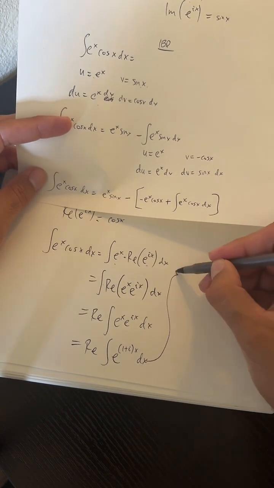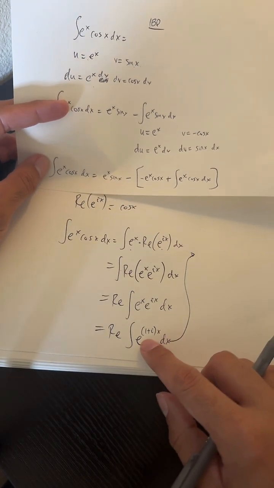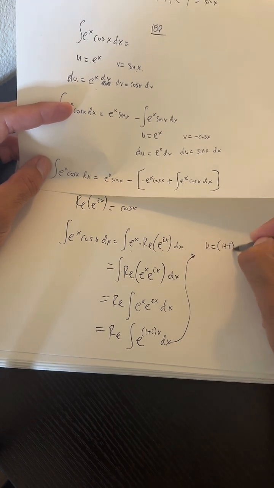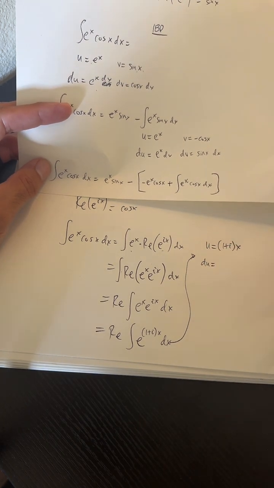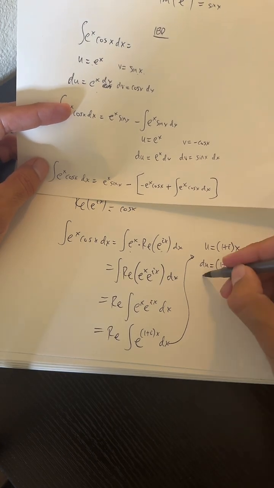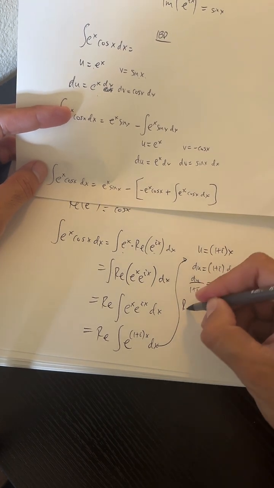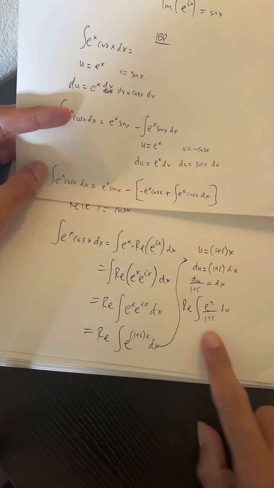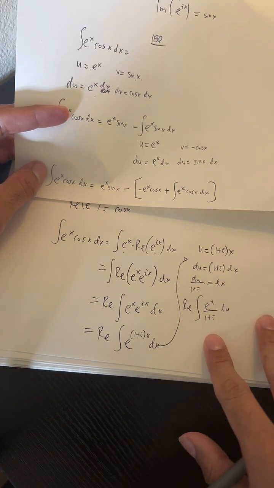All right, maybe I can write this here at this end. We're going to go ahead and integrate using u substitution, just so everyone can sort of see how this is going. So u is going to equal (1 plus i)x. So remember, i is a complex number, yes, but you know what? Don't worry about it. Treat it almost like a constant, because that's basically what it is, just in a complex plane. So du is (1 plus i) dx. So then du over (1 plus i) is equal to dx. So then now I can go ahead and rewrite my integral, the real part of the integral of e to the u over (1 plus i) du. Now, I know it says real, so you can say, well, this cancels out. Don't worry about it. We're not going to find the real part until the very end. Okay?